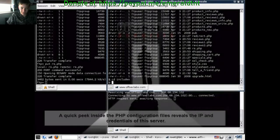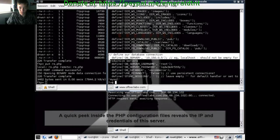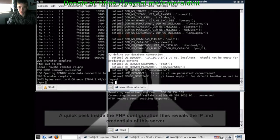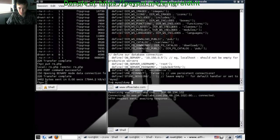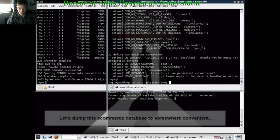The file is called configure.php. Obviously. And amongst other things, it contains some interesting information. For example, a MySQL server host. We can see that this is a non-routable IP address, a username, and a password. So we take these credentials and we try logging in from our compromised web server to the internal non-routable database server with the credentials we find.